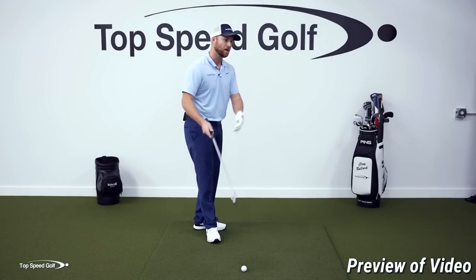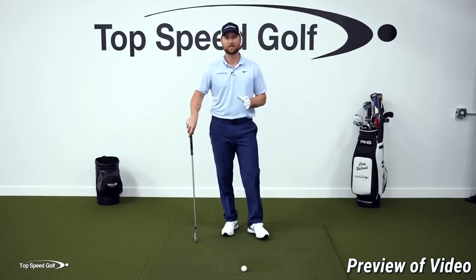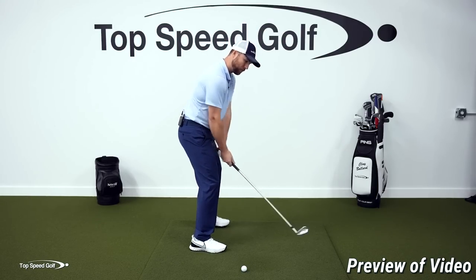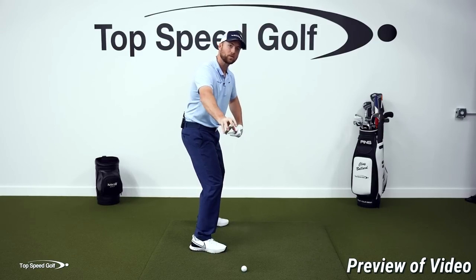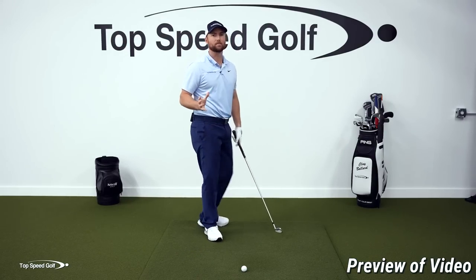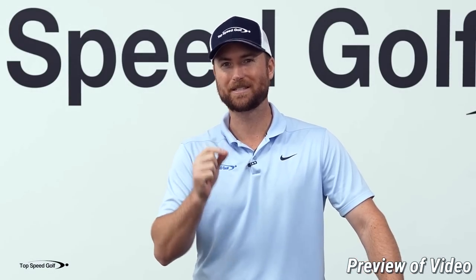Here's the bottom line: if you've been taught to roll the club in the early downswing, that causes the shaft to get steep, and that steep club causes all your problems — hitting way behind the big hitters, inconsistent strike quality, ending up in the tall grass, trees, and hazards. The great news is there are really only two pieces you need to fix all these problems. The first is learning the proper way to square up the club face. Instead of rolling the forearms and getting steep, there's another way the pros do this. Once you learn this right way to square the club face, you can shallow out from the inside and everything fits together. This is what I call the anti-roll method — also known as the motorcycle move or the tour twist.